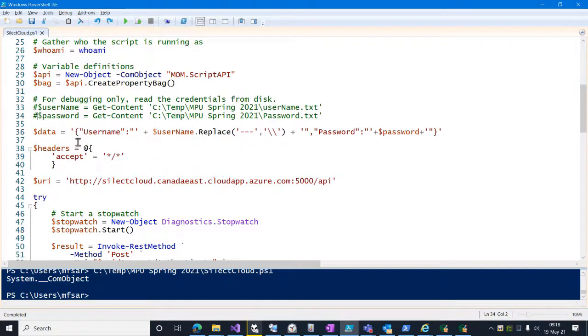Now, if you'll recall, when we were looking at the authentication, we had to pass in a username and a value for that username, and we had to pass in the password and a value for that password. Remember I showed you the 3 dashes in the account. This is where we're going to replace them, and we would normally replace them with 1 backslash to have domain backslash username.